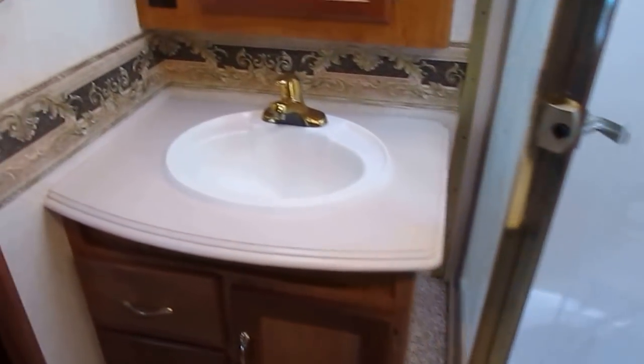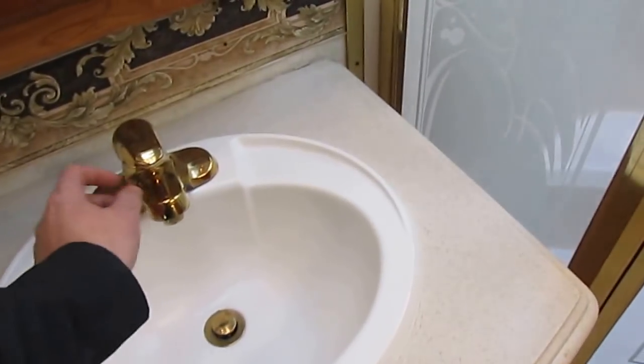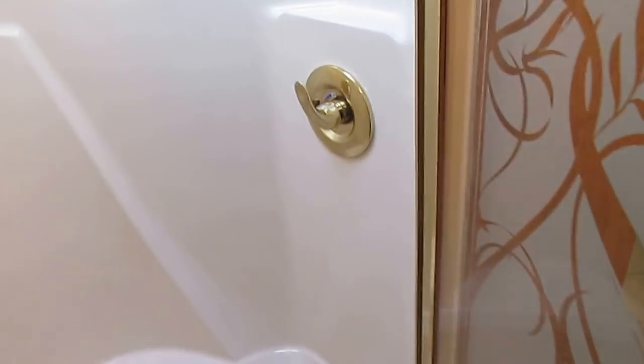Walk-through bathroom. And this is a 370, so you're roughly about 38 foot long. Corian sink. I mean, you even got nice faucets. Very nice shower. This is an all fiberglass surround shower. Metal spigot, metal shower head. Clean. You can look around the skylight. There's no water stains, no watermarks. Got a little seat right there if you need it. Got the etched glass shower doors, which is really pretty.